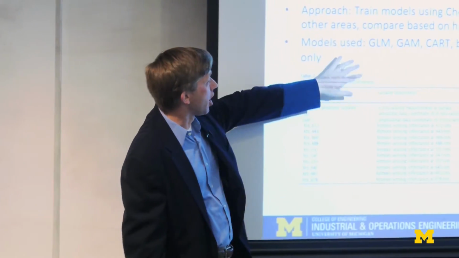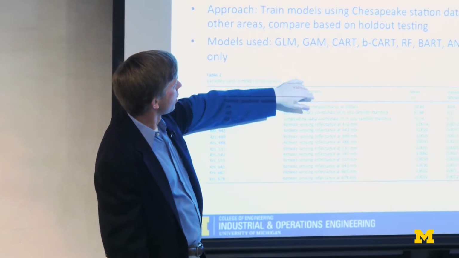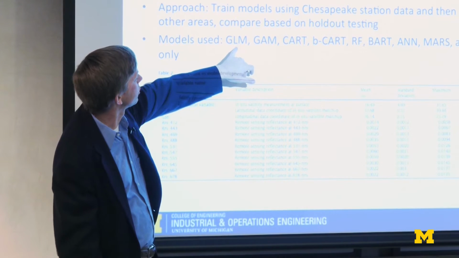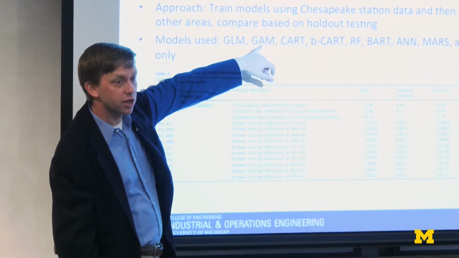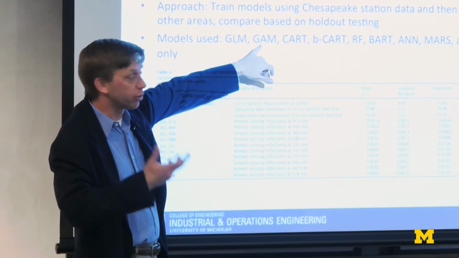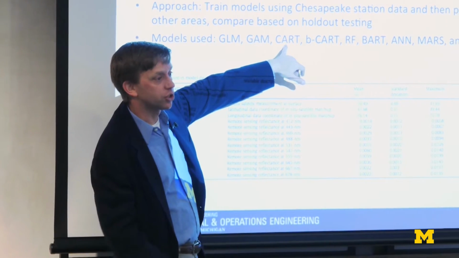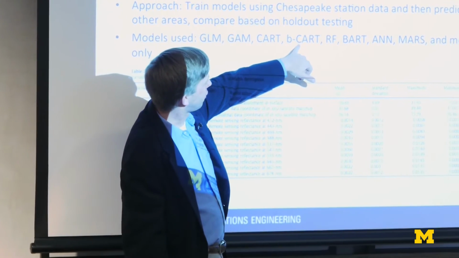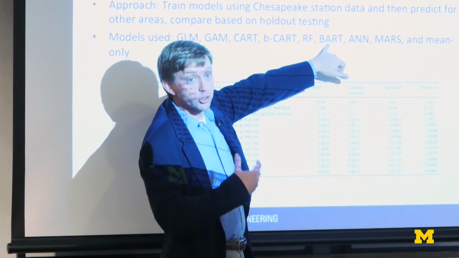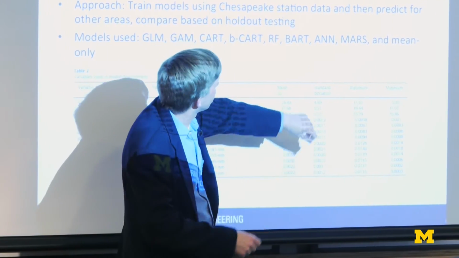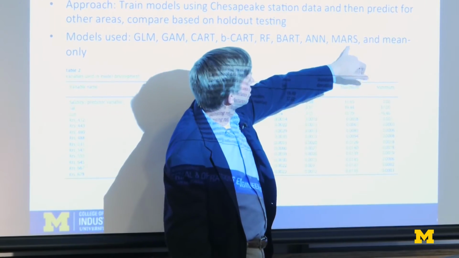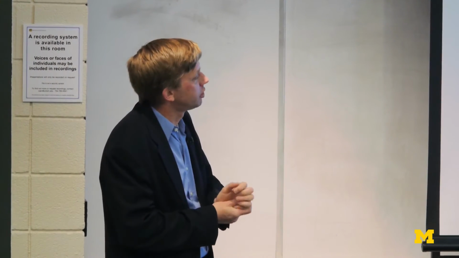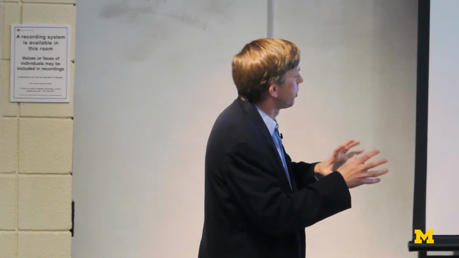We tried lots of different models. So a generalized linear model, so it's a parametric regression model. Think linear model, but accounting for very different sorts of conditional distributions. A generalized additive model, where you're fitting splines and then doing regression with that. The classification and regression tree, that little tree that was embedded in the random forest. A different way of combining those, a random forest. Another tree-based method that combines those trees in a different way, a neural net. And this one is a multivariate adaptive regression spline. It's a different version of a regression model that uses a different sort of basis function.